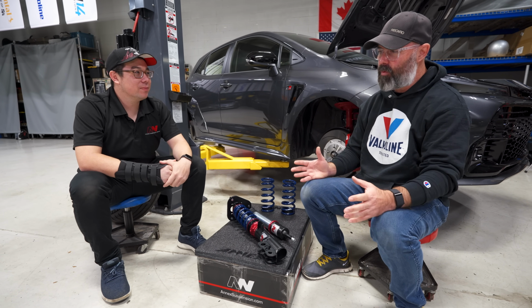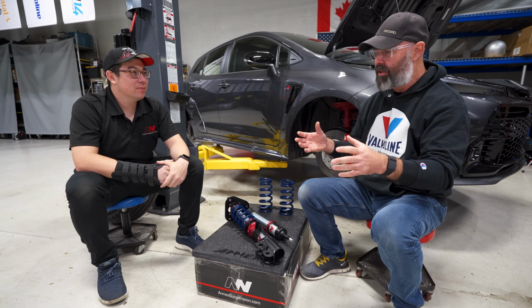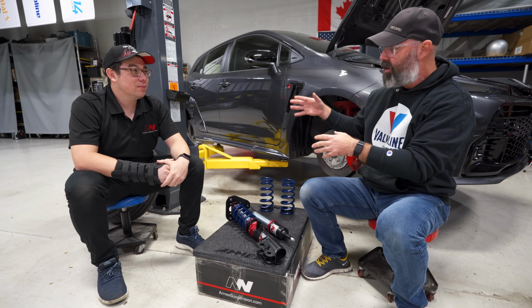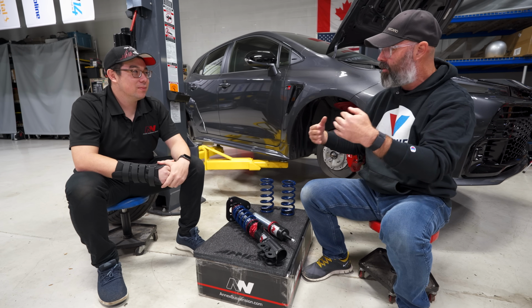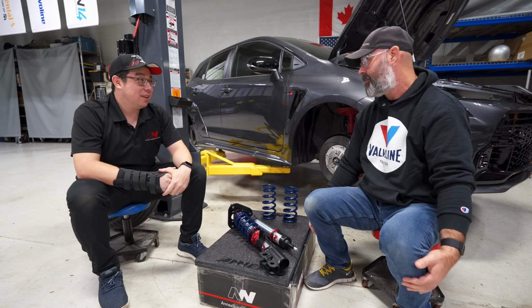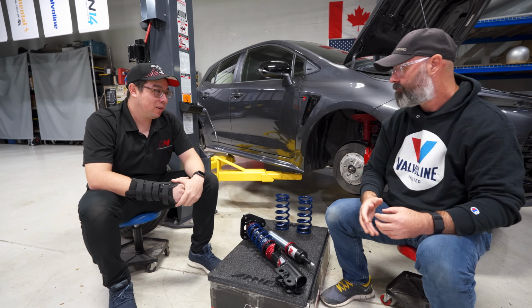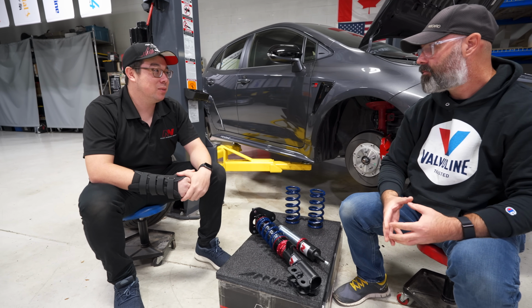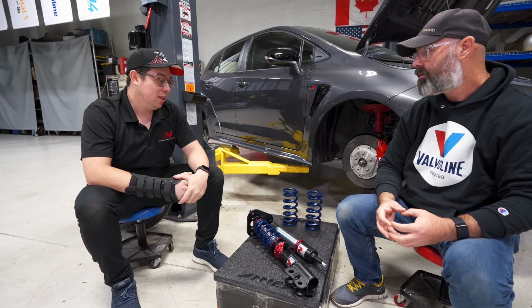So what exactly do you think differentiates the market in terms of the low-end stuff versus the high-end stuff? Can you kind of fill us in on where you think these companies are spending their money and where customers should be spending their money? That's a great point, right? Because our setups start at 4 times or 3 times the cost of those Racelands that you mentioned, right? So that's a great question.